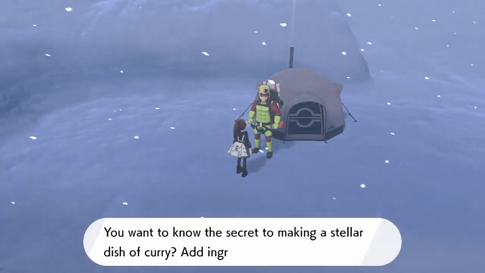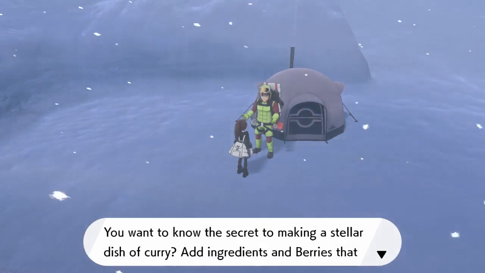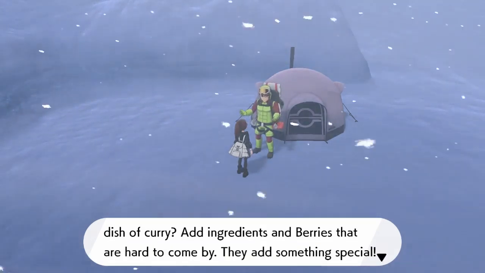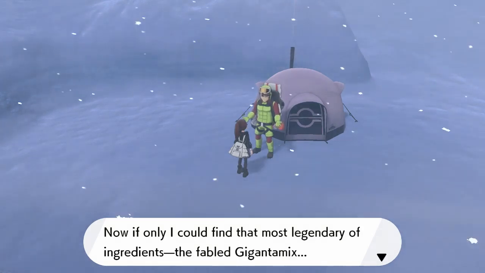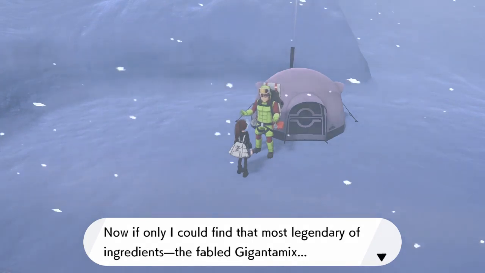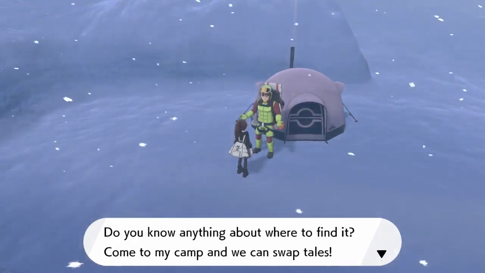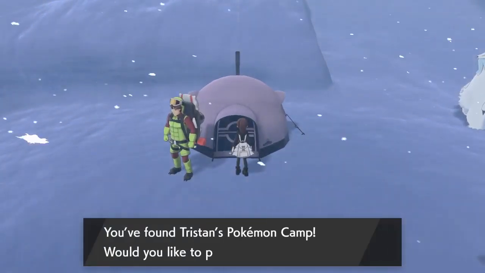What do you have to say? You want to know any secret or the secret to making a stellar dish of curry? Add ingredients and berries that are hard to come by. They add something special. Now, if only I could find that most legendary of ingredients, the fabled Gigantamix. Do you know anything about where to find it? Come to my camp and we swap tales. Hmm. Sounds interesting.